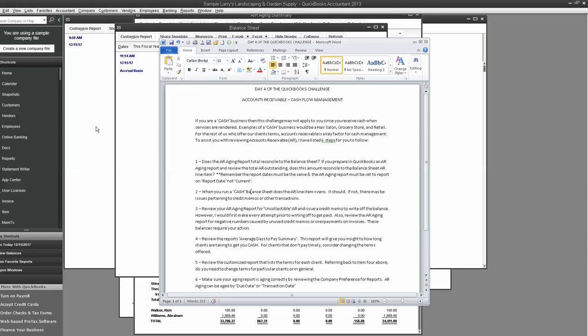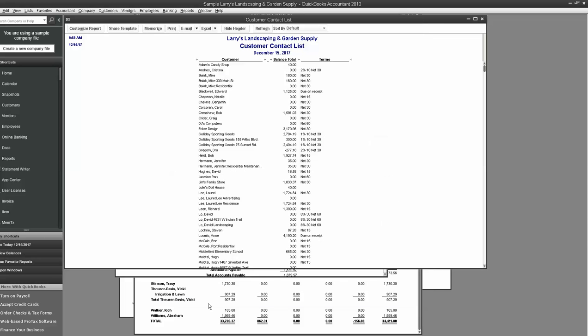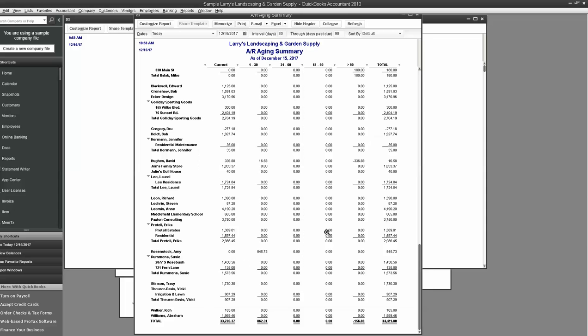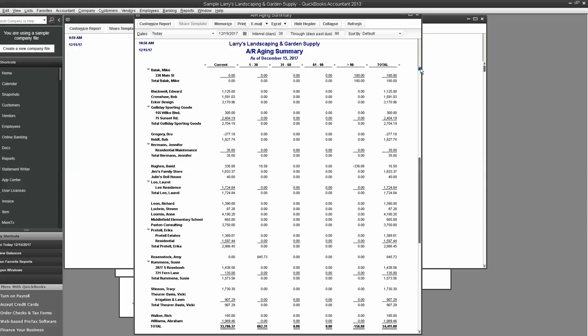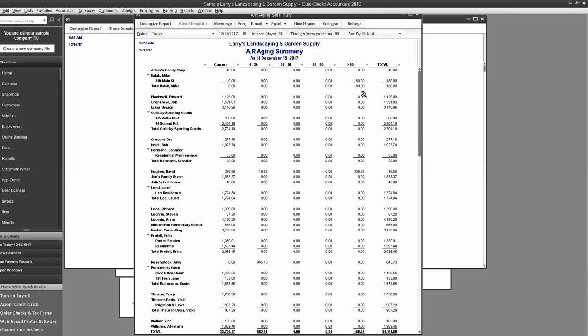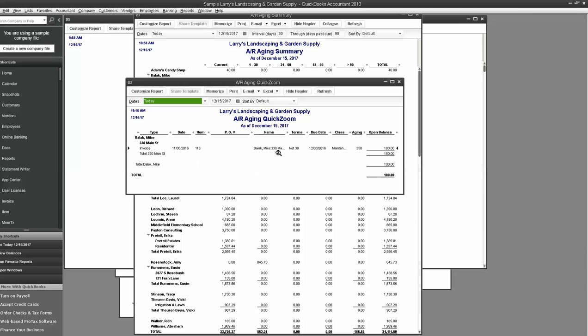Step 3 is simply to review your AR aging for old AR and negative AR. In this case, what we have here is some older AR in this line here for this customer that I may want to take a look at to say, have I made every reasonable effort to get this collected? And if I have, I need to issue a credit memo.